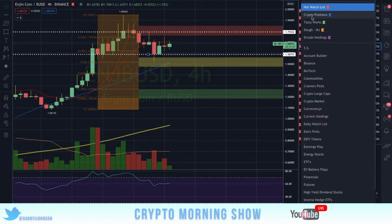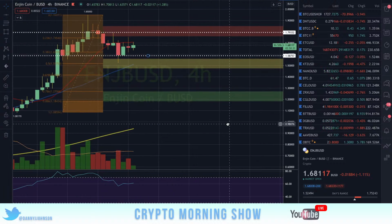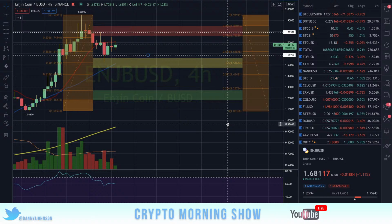Let's have a look over at BTC Dominance, 61.51, slightly up over yesterday, as reflected in some of these alts still being red. Of course, BTC was green. And let's look at total market cap. We are above the trillion for Bitcoin, which is a major, major milestone to keep an eye on. Total market cap, 1.68, so total market cap is up as well. That shows that there's more fiat coming into the crypto space, which is good news.